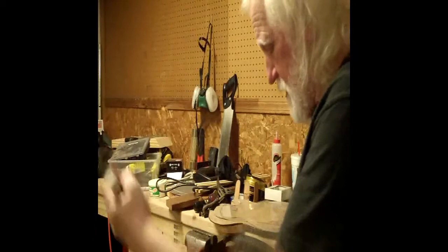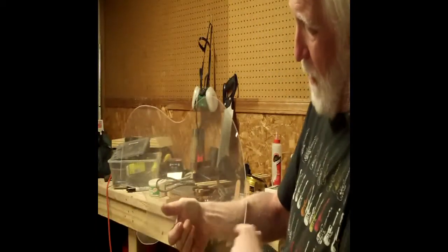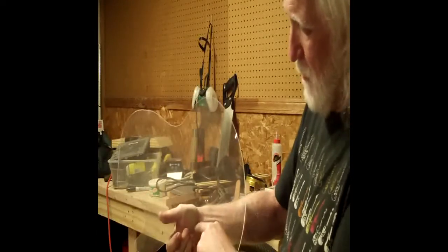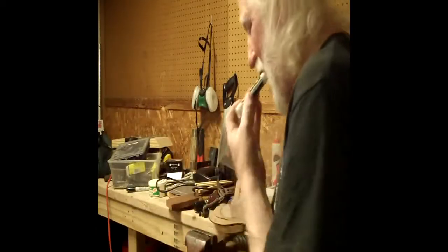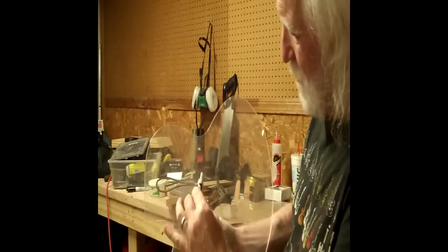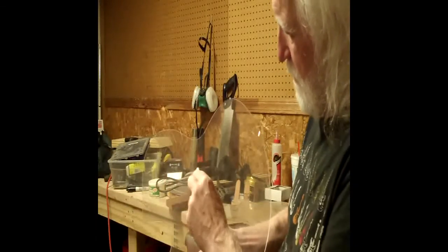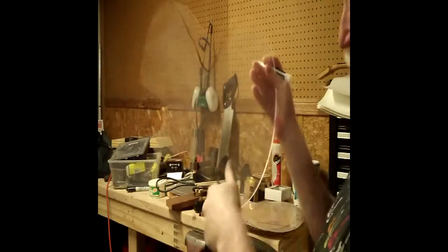I'm looking at a belly carve. My control cavities are right about in there — just a D-shape, or a smile, or whatever you want to call it. What I want to do on the back side is a belly carve, and I want to come in fairly deep with it. Having it coming in kind of like that — of course this marker's a little dry — but coming in like that.